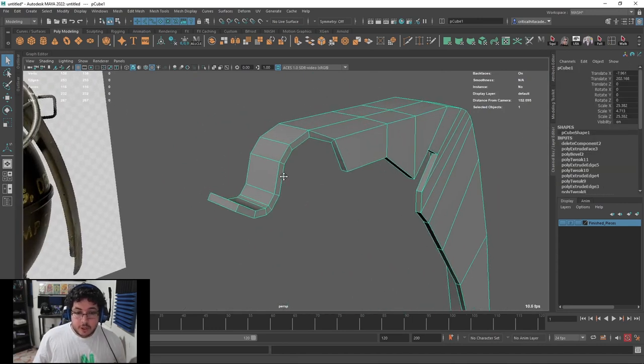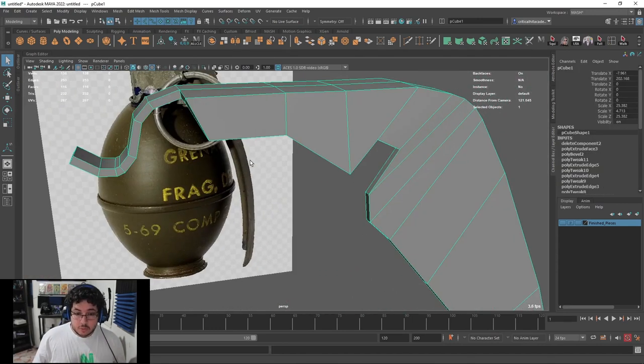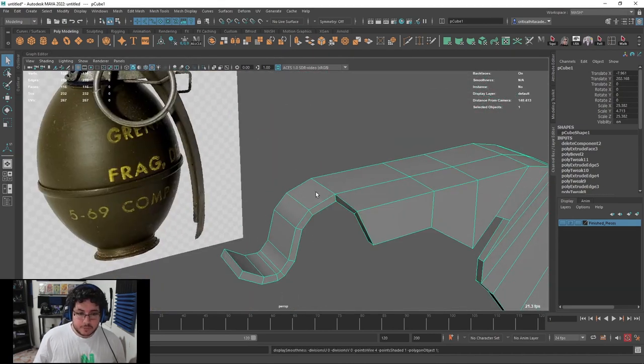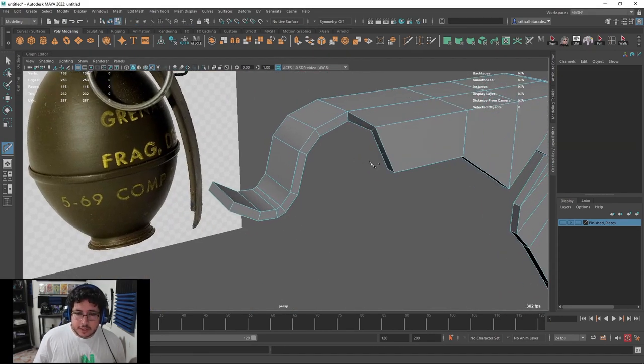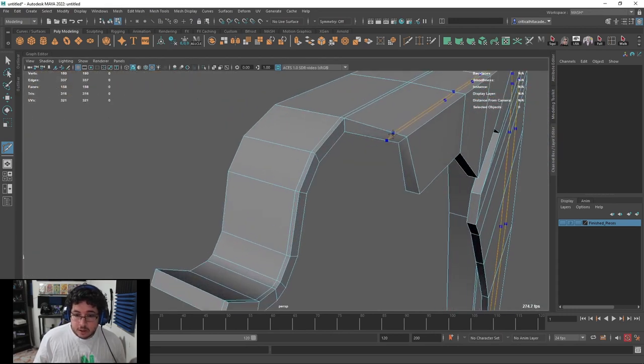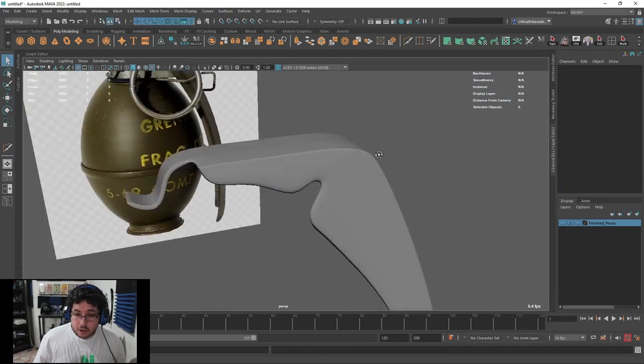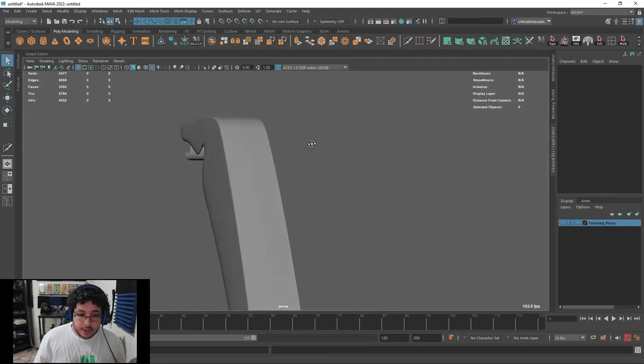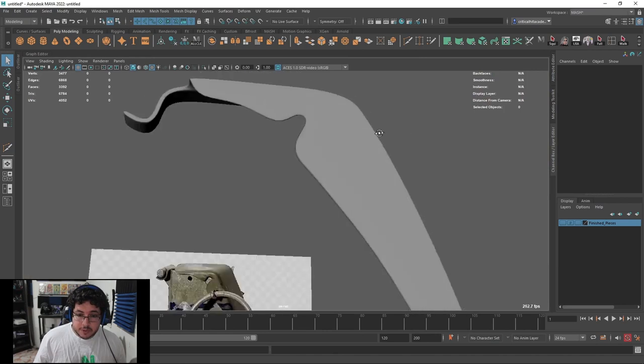So now, before I do the mirror, I'm gonna add some support edges to make sure that this thing looks a little bit sharper. And the way we're gonna do this is I'm gonna use my cut tool. Let's add one support edge right there, one support edge right there, and one right there. As you can see, those are immediately gonna fix that issue that we had, see? Now everything's sharper, everything's nicer.